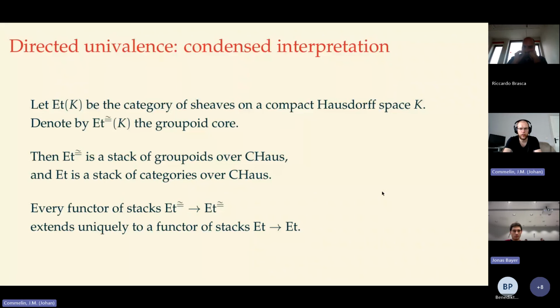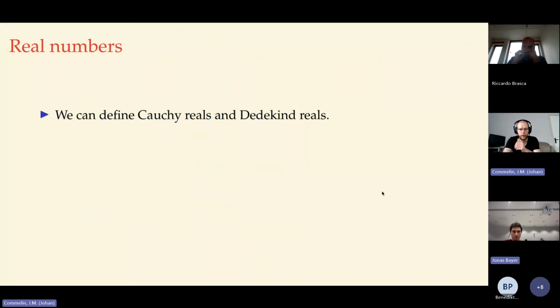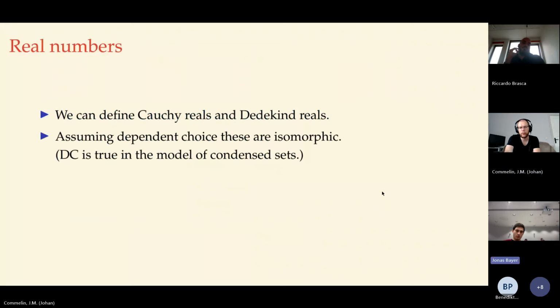So let's see. I wanted to say a little bit more, and then I'm done. About real numbers, we can, of course, define the real numbers in type theory. And there are two canonical ways to do this. You can do the Cauchy reals, or you can do the Dedekind reals. And within our setup, they're not exactly the same, but we can add one more axiom, a so-called dependent choice, and then they will be the same.